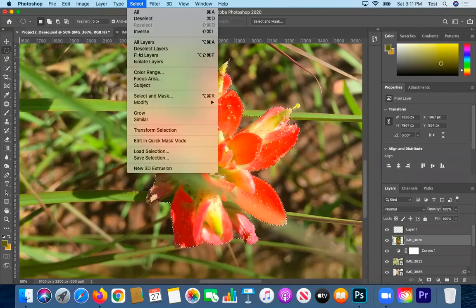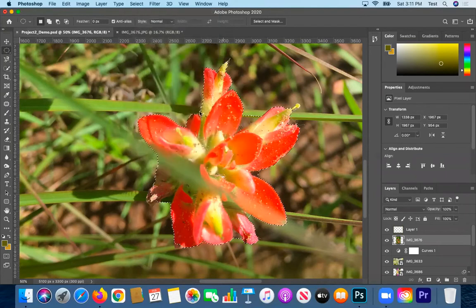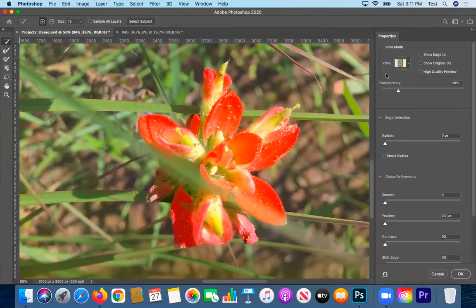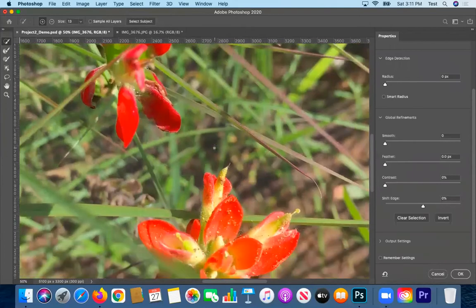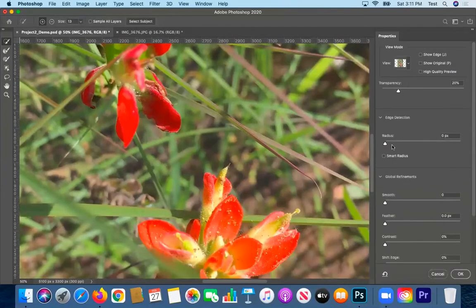If I do Select and Mask, it's not going to have my selection saved, but now that I'm in my selection tool, I can say Select and Mask. And, oh, it has selected it. Okay, my apologies. Okay, we can look at the different ways here. Let's see, let's say Show Edge.